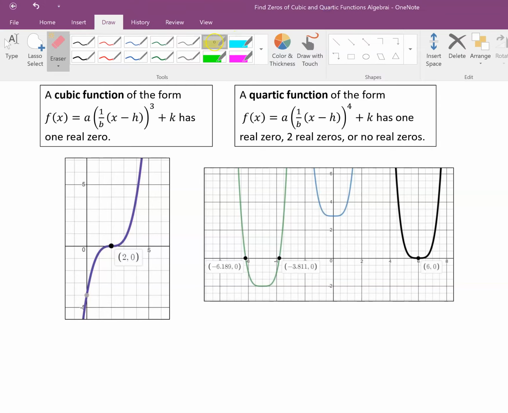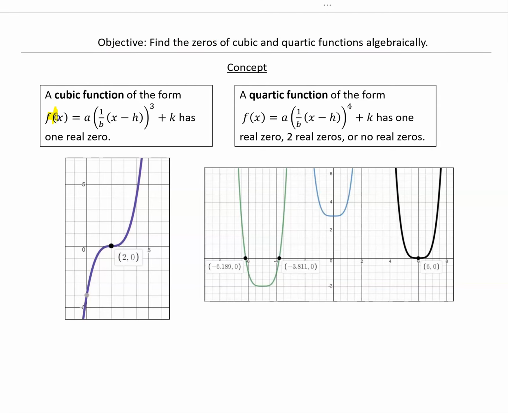Here we see our two forms. Here's our cubic function with either an a or 1 over b parameter, in our h and our k, and then our quartic function. We can have both a and 1 over b, but when we graphed, we had only one. How complex the function is depends on how many parameters there would be. For a cubic function, there will be for sure one real zero when it has this particular form. We see that here. This is the type of graph that we got, where we had this type of curve.